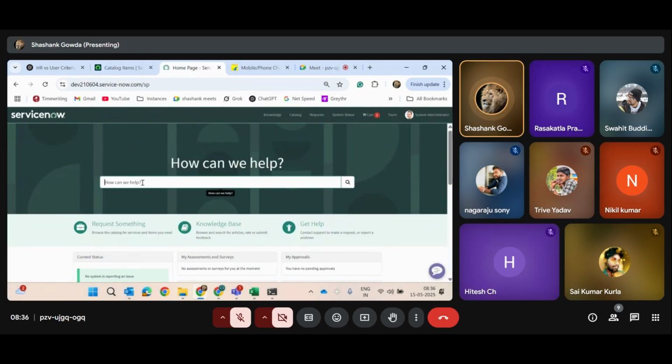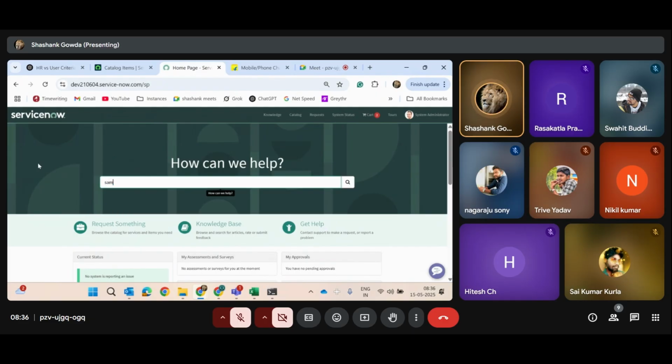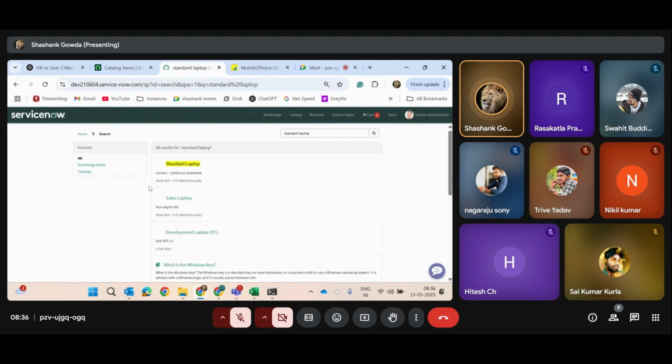So for example, if I want to order Apple iPhone 13 or Apple Watch, something like that, iPhone 13, or let me order a standard laptop. This is one of the catalog items which I want to order.